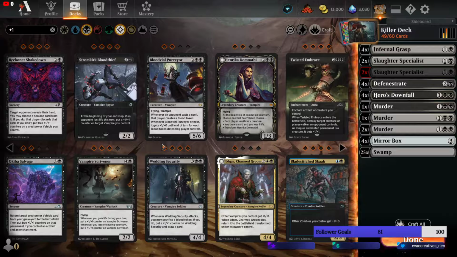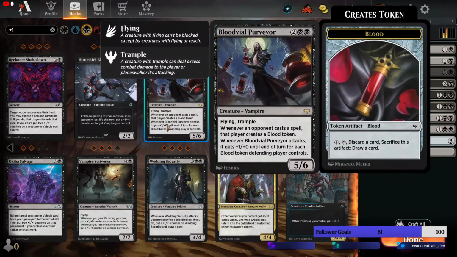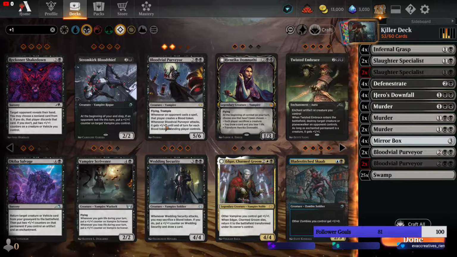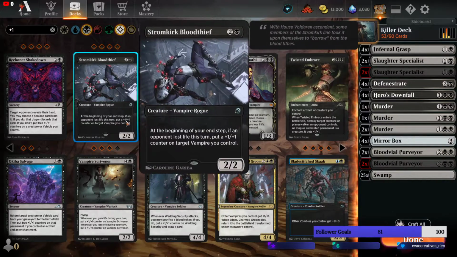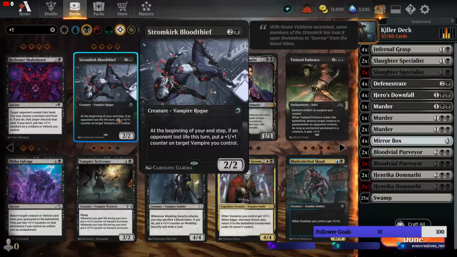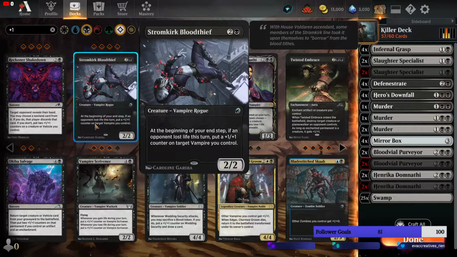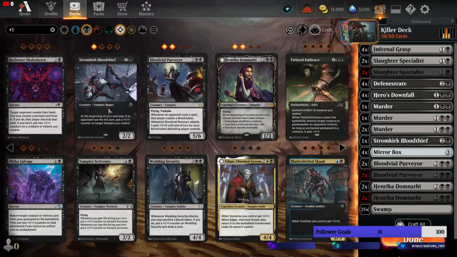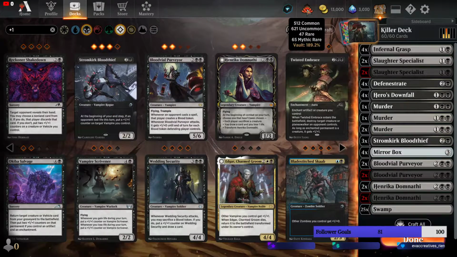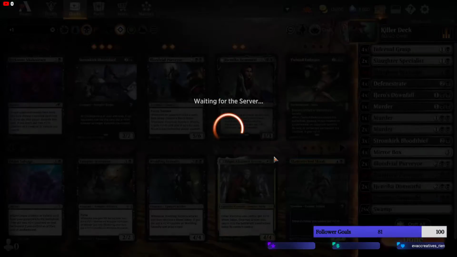I've got the mirror boxes, so I could put the Henrika in there as well and hope we get the mirror boxes out. Let's do four. At the beginning of your end step, if an opponent lost life this turn, put a 1/1 counter on target Vampire you control. There, let's do that. Let's craft them all. I'm pretty sure I have enough, right? 65 mythics, 47 rares. I should have plenty to do four and two, yeah.